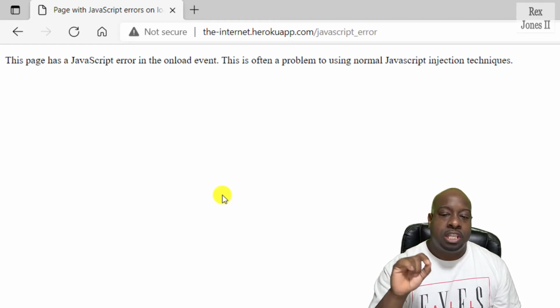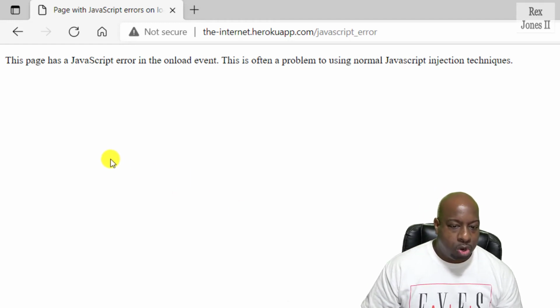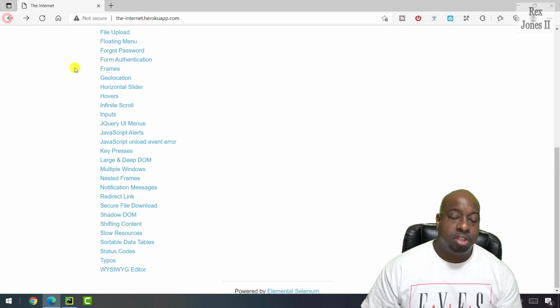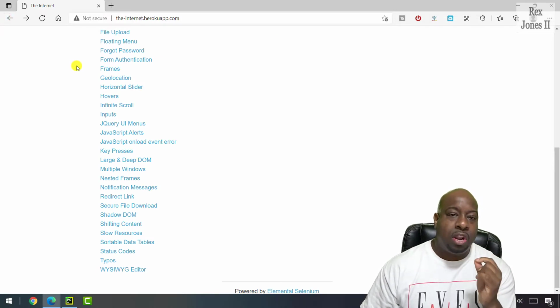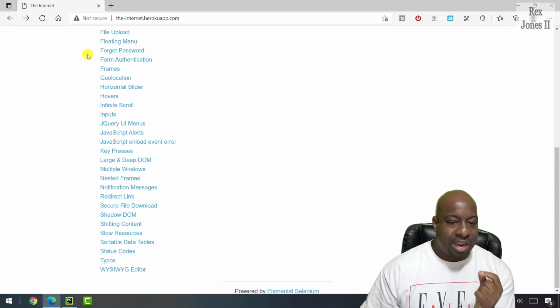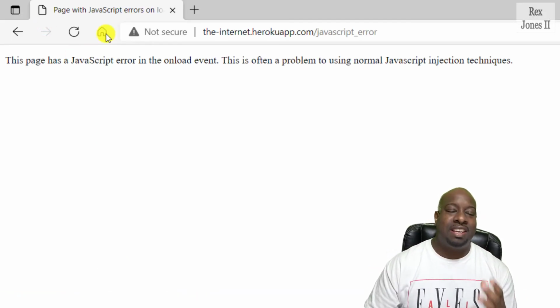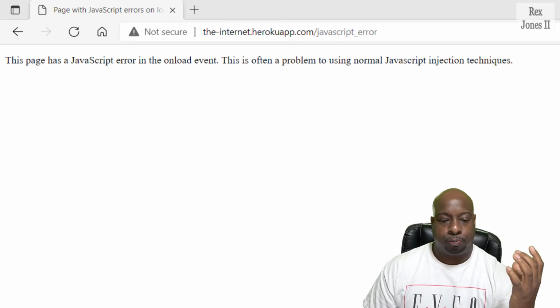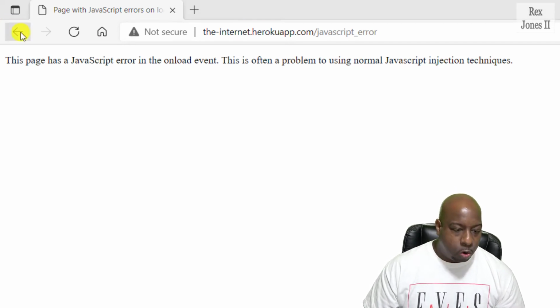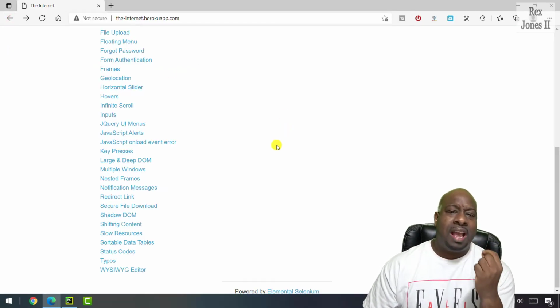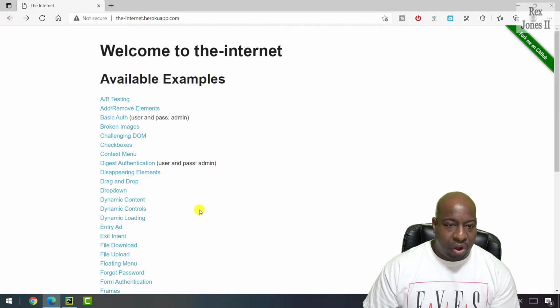After coming across this problem, our test script will navigate back to the previous page. We know the page has an error, but our test script will navigate forward to the same page and get the title. Let's go back to the home page. The last step is to refresh this entry add page.